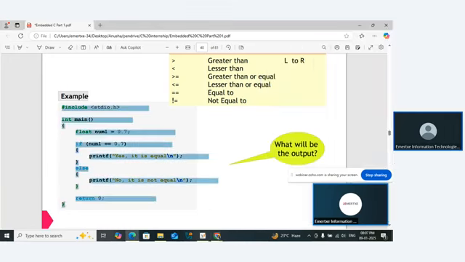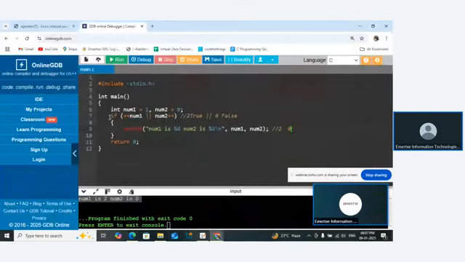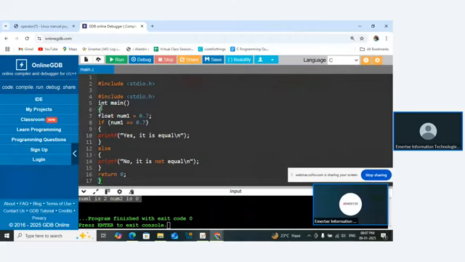So I'll take it here and print it. Here is the same question, the same program. I'm going to align it properly like this, with one else block.